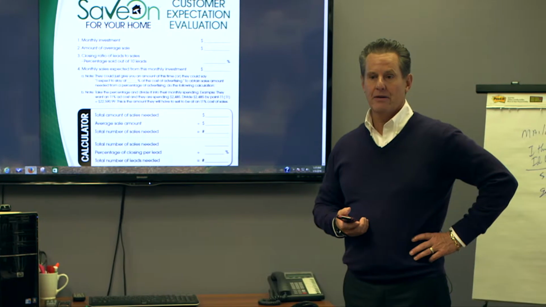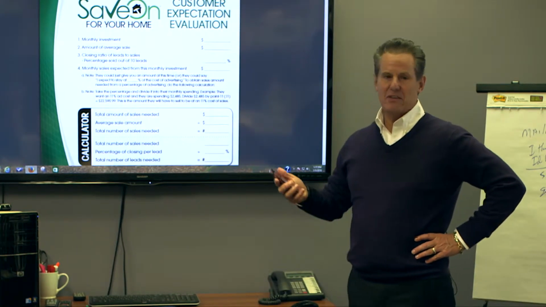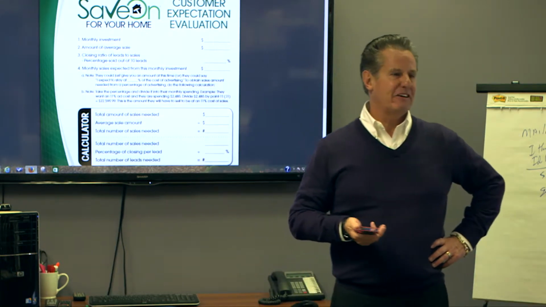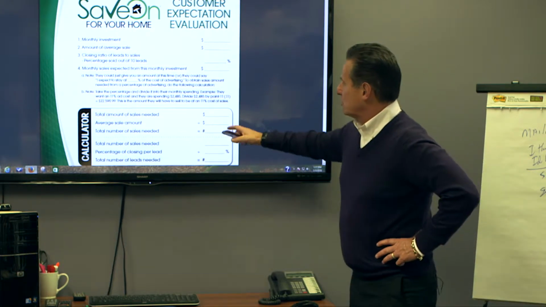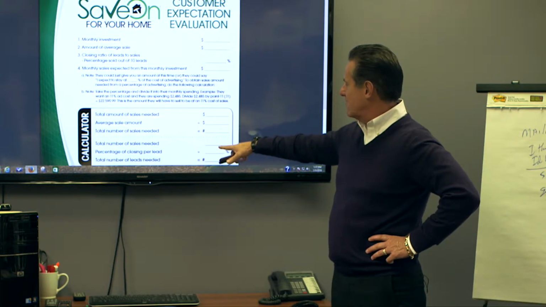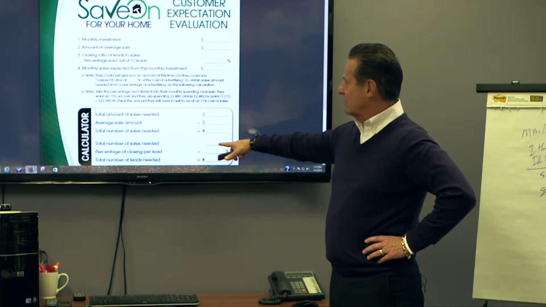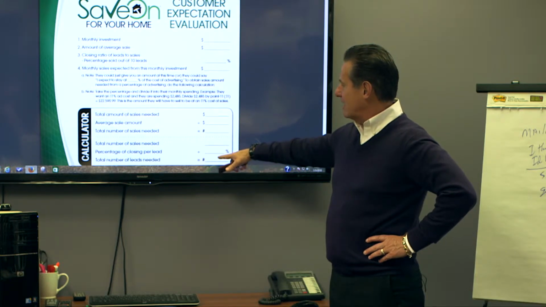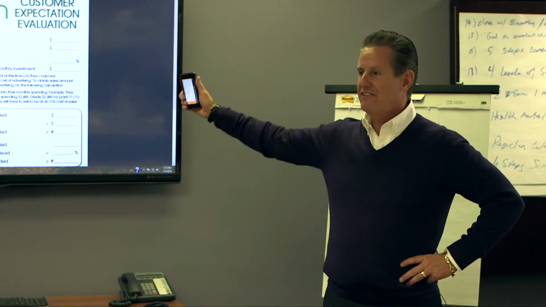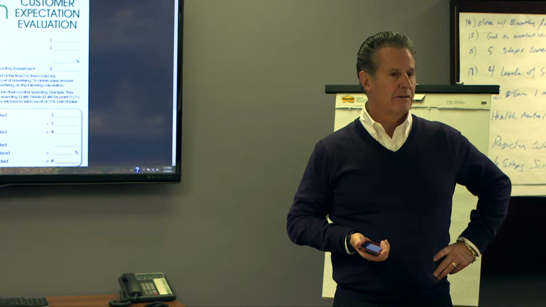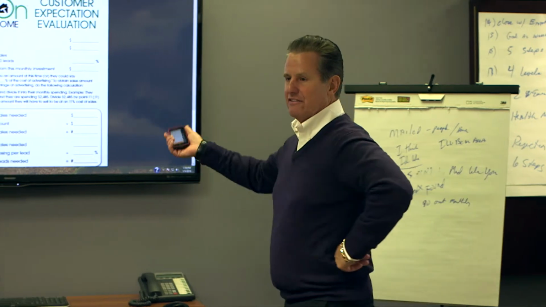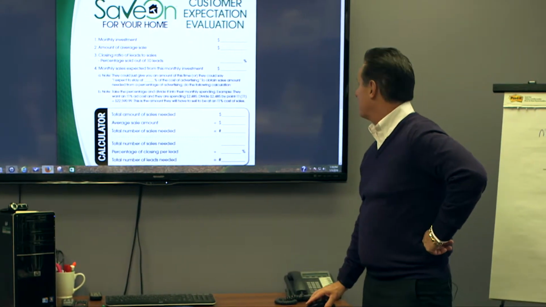Okay? So I've got to get them leads. If they only close half of them, I've got to give them twice as much. I've got to get them 54 leads. So I put down here the amount of sales needed is 13,000, the average sale is 500, and the number of sales is 27. The total number of sales needed, 27 divided by their 50%, gives you 54 leads. So I've got to get him 54 appointments out of his investment. Appointments or leads, so 54 calls, 54 whatever. All right, are you with me?